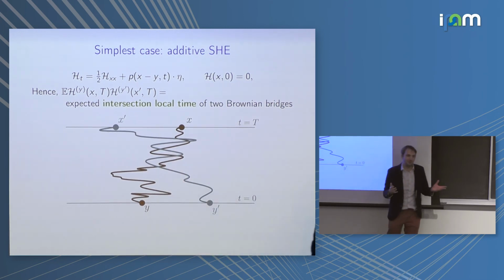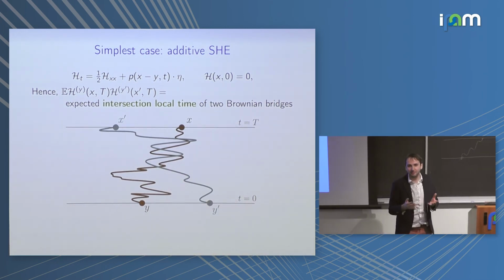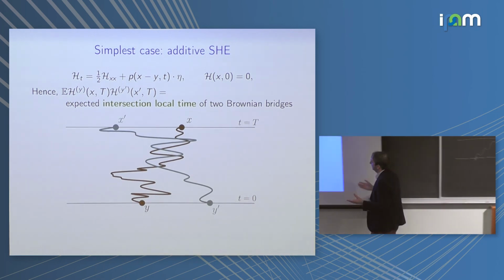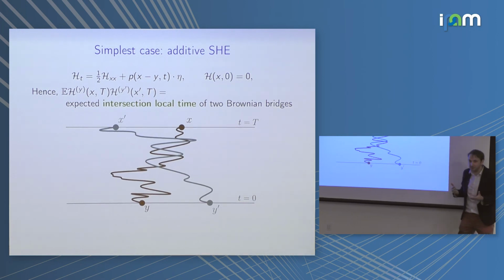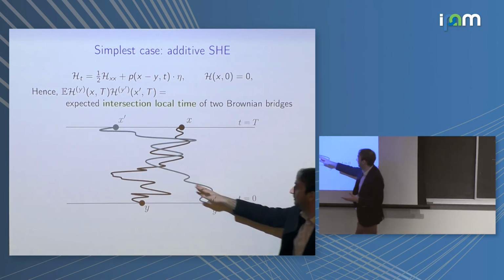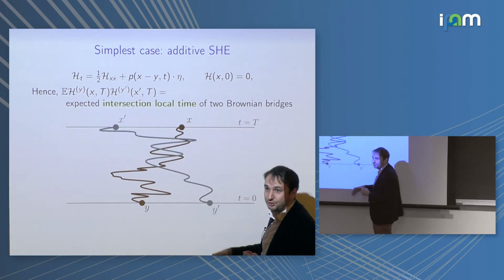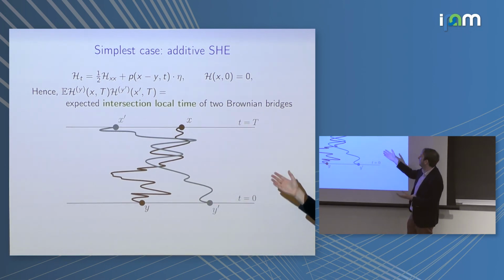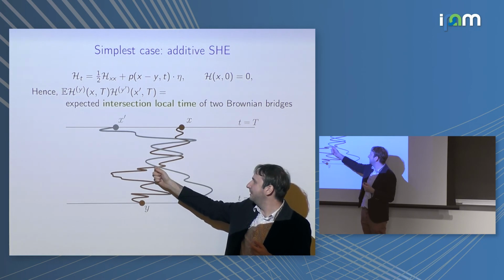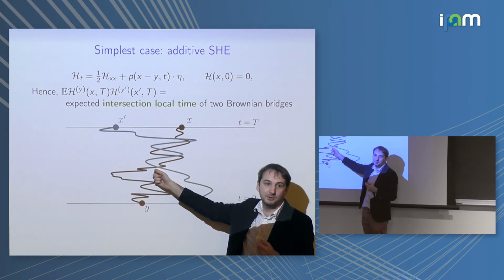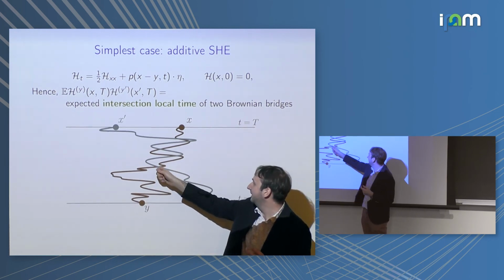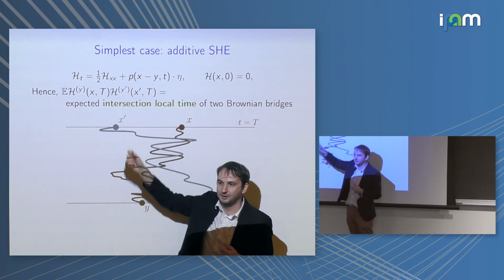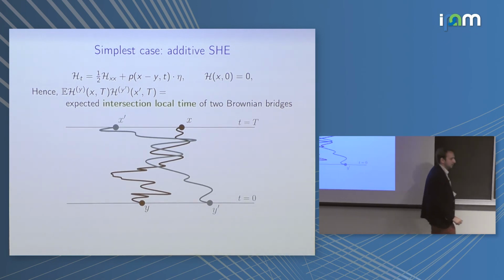Well, of course, formally this time is 0, so you need to have some proper normalization. This normalization is known in the literature under the name of local time. But after you do this proper normalization, essentially that's the time which they spend together. And you want to compute the expected time. So how does this product of four densities appear? Well, you're thinking about the probability that they intersect here. And this probability is given by, okay, you need to travel from here to here, from here to here, and also from here to here, and here to here. And that's how you get four Gaussian kernels.